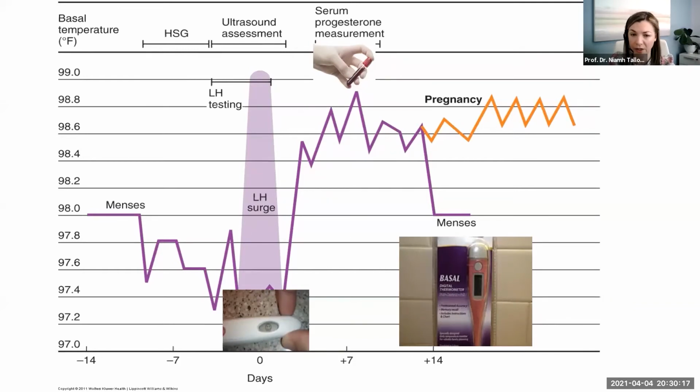You need a really, really good thermometer that is accurate, because you're looking for a thermogenic shift that happens with release of progesterone, and that difference is a 0.4 to 0.8 degree Fahrenheit shift. You see here in this graph the purple line, which shows the temperature increasing and peaking just with the serum progesterone at its highest level. But again, you need a very accurate thermometer, and this is not being recommended by ASRM as a reasonable first line option for people to use.